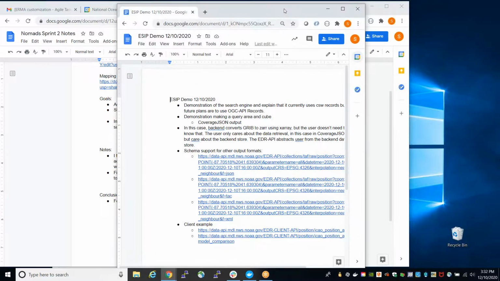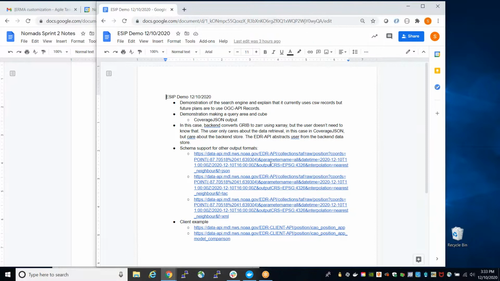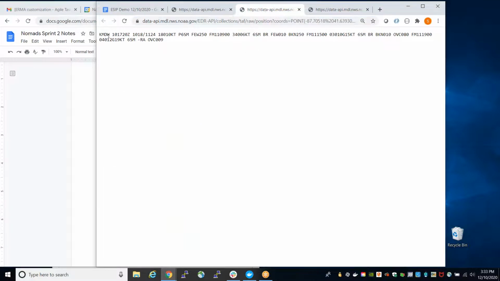So one of our colleagues at the National Weather Service is an expert when it comes to IWXXM. So we have terminal aerodrome forecast collections here. And this is just to demonstrate additional output formats that a provider can provide. So here you just have JSON output. Here we have text.